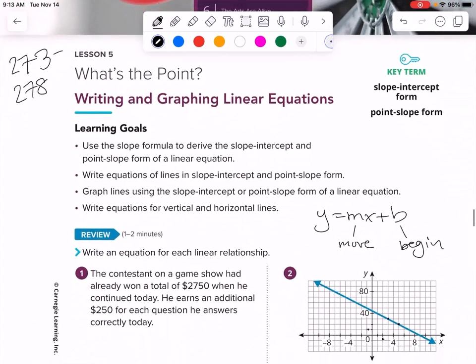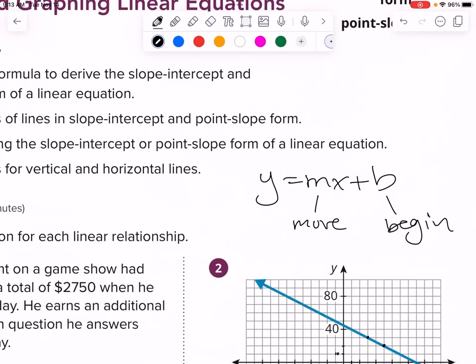What I'd like for you to do on the top of this, I'm going to put the equation for slope-intercept form. We've worked on this before on guided notes, so we have some notes in our binder for this. It's the equation y equal to mx plus b, where the m means slope and the b means y-intercept. When we graph or look at a situation, we like to think of this as representing how much we move for the m and where we begin for the b.